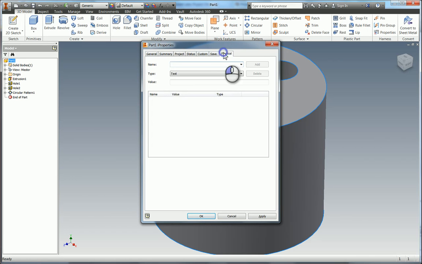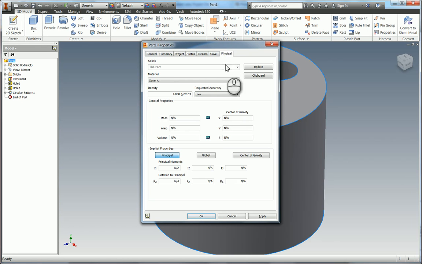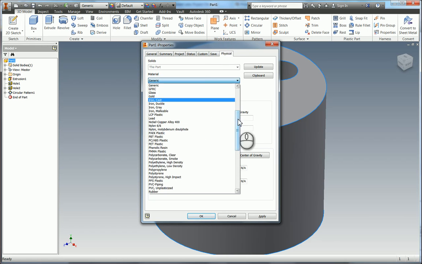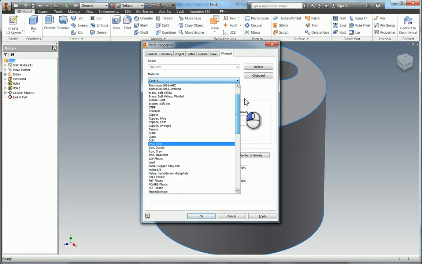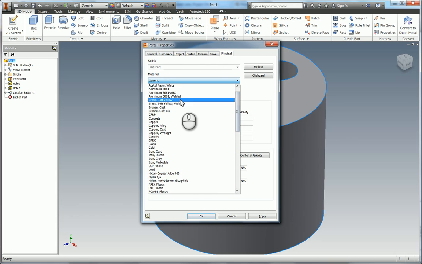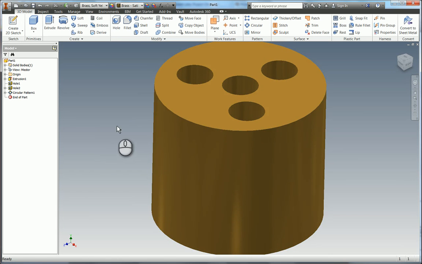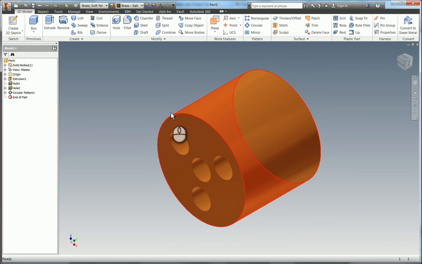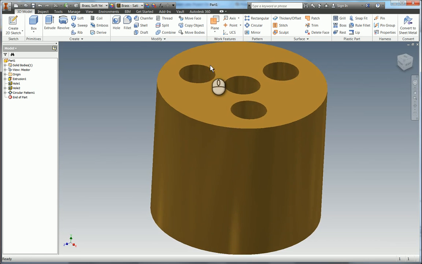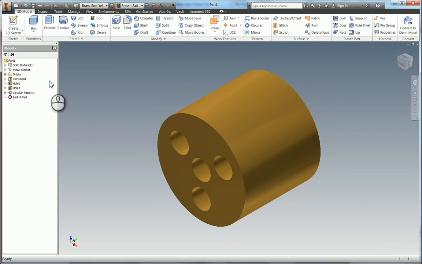But what we're actually interested in is the physical properties. So in here you have the Inventor preloaded materials. So of course we're going to select brass. And again, if you hit apply, that will apply that to the model, and you'll see the preview change, and it leaves the box open so you can carry on editing. That's the completed part. If you press F6, it goes back to your home view, and of course F5 is previous view. So that's your vertical cylinder.